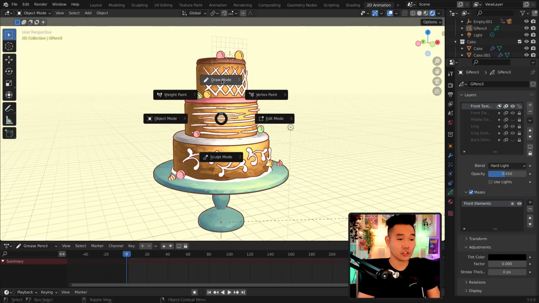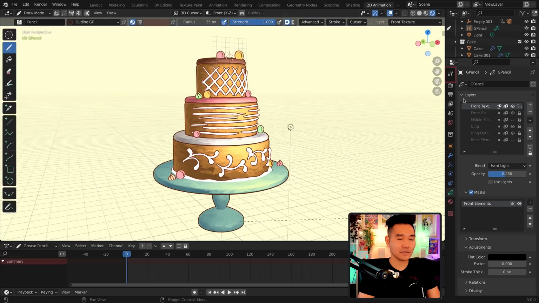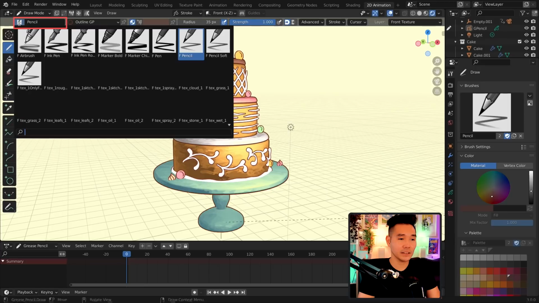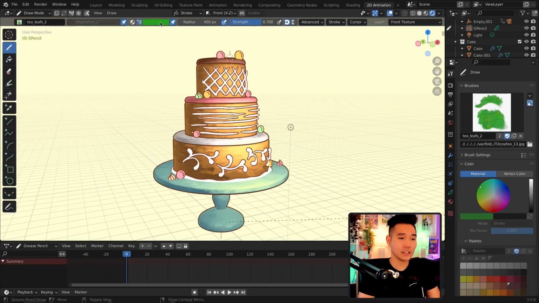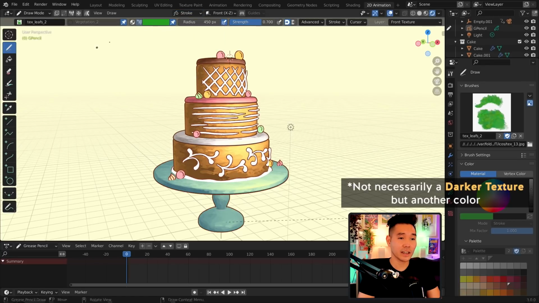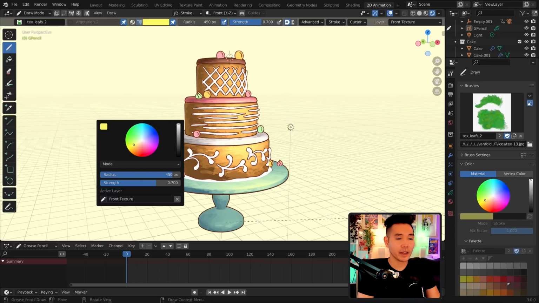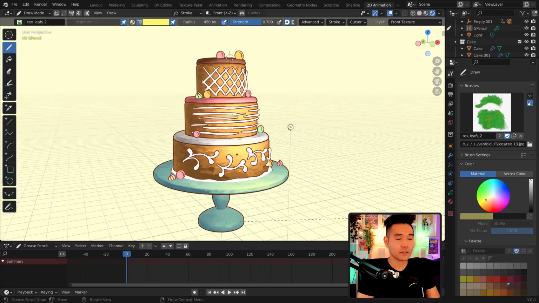In draw mode, with the draw tool selected, go to the Active Tool and Workspace Settings tab and click this dropdown to download and import texture brush pack. Select the Leaves 2 brush from the top left and set the stroke placement to stroke. So I'm going to go over these elements twice, one for a lighter texture and then again for a darker texture. If you have your own way of working with blending modes, feel free to experiment or you can follow along. Right click, pick a pale yellow color and make sure you're on the front texture layer.